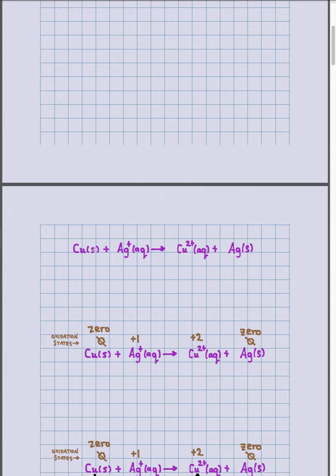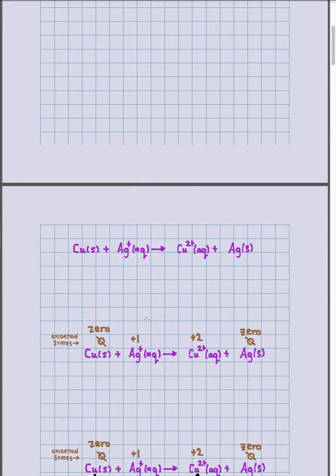If I take a piece of copper and put it into some silver ion containing water, silver nitrate, for example, the copper will actually give up electrons to the silver, and the copper metal becomes copper ions entering into solution, and the silver ion gains electrons, purifying itself into pure silver.